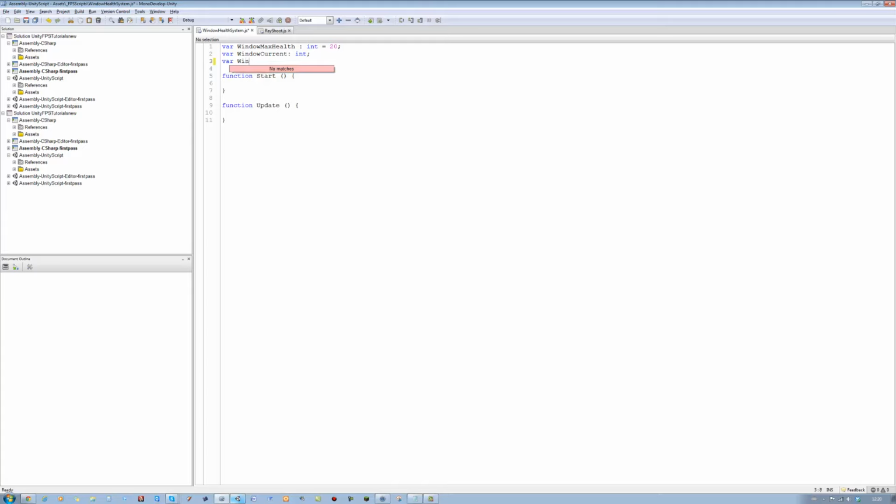For window, current pos, short for position, the current position. It's going to be a type game object. This is for the instantiation. I don't want to call it dead again and again. I'm gonna call this window next one, dead, replace, like that, and we're gonna call this game object.